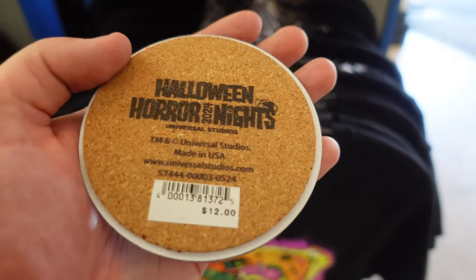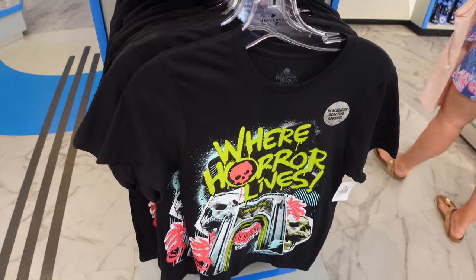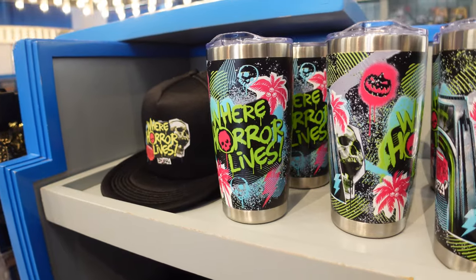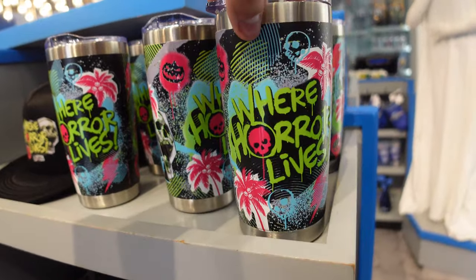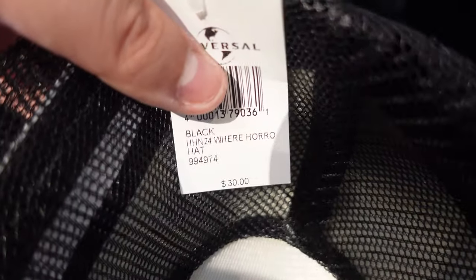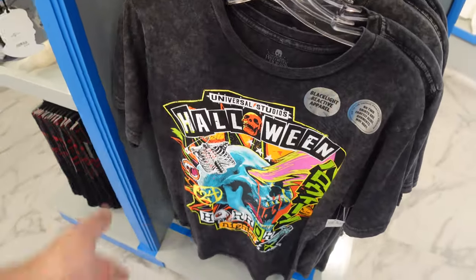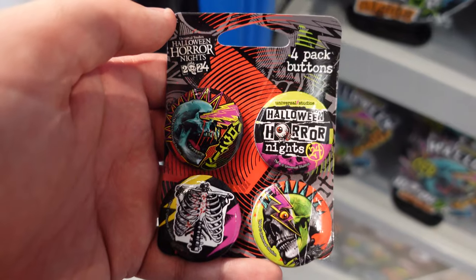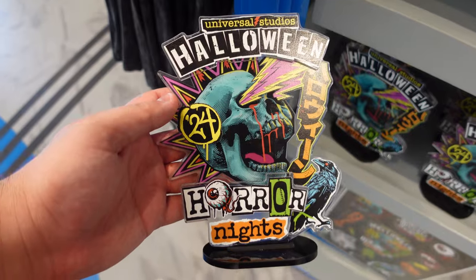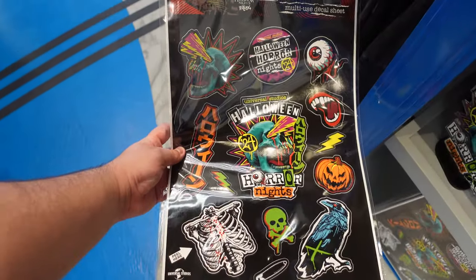Around the corner they have a little Boo pumpkin Halloween-y design — it's got a major sweet hat — for $33, with a corresponding Boo coaster for $12 and a Halloween Horror Nights ornament for $20. They still have the Where Horror Lives shirts — black variant and orange variant, both $33 — and tumblers for $27.99. There's a fun trucker snapback hat for $30, a really cool blacklight-reactive shirt where no two are alike for $35, some fun buttons with an atomic goth-punk theme for $11, an acrylic sign for $25, and a sticker sheet for $12.